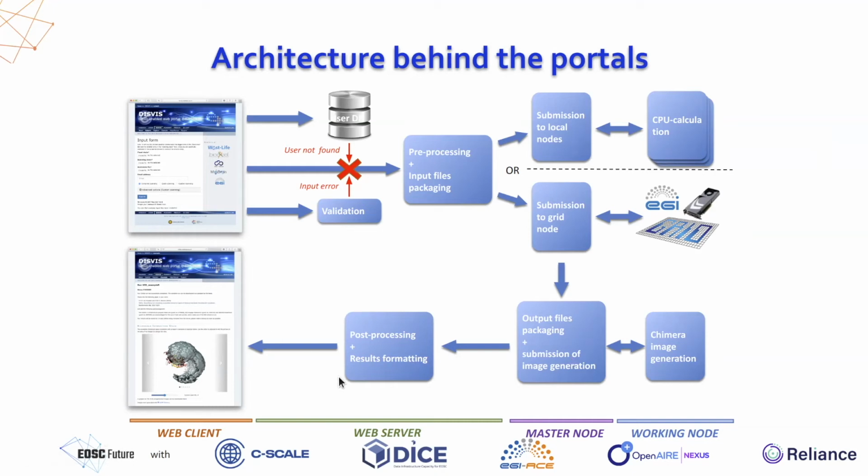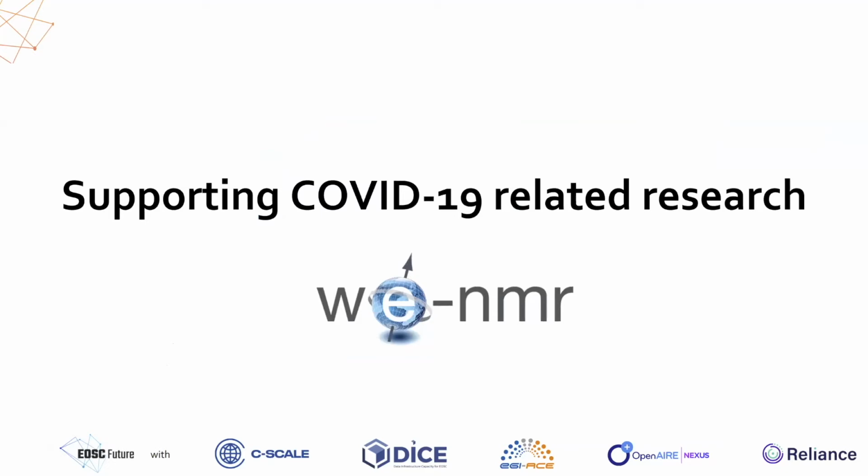So there is a post-processing phase to harmonize and format the data produced before, to present the final result to the user. So this is how the architecture is working for the different portals. I mentioned before that Winmar was particularly active in the last 2 years to support COVID-related research.